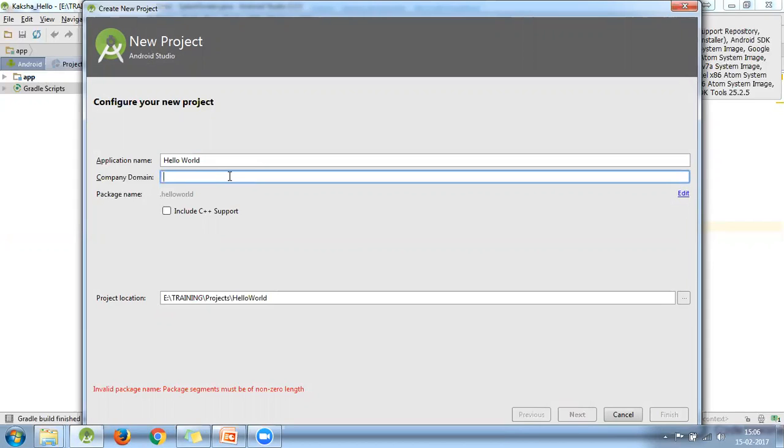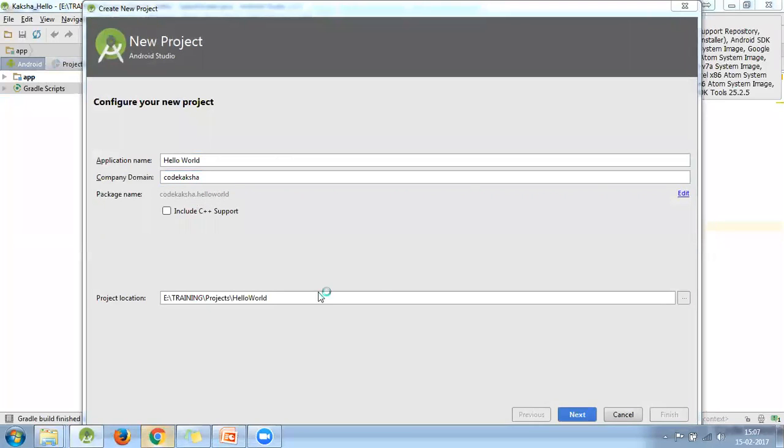The name of the domain is not compulsory actually, but we should have a package name. So if I give here code kaksha, then in the package name we'll have code kaksha dot hello world. The package name should have at least one dot and one word. This is the least expected.